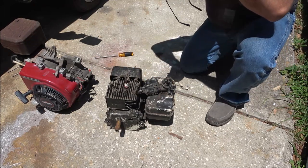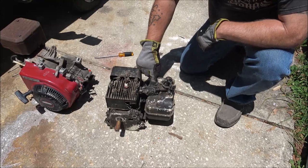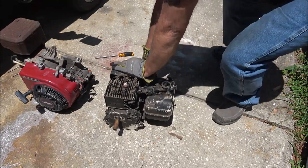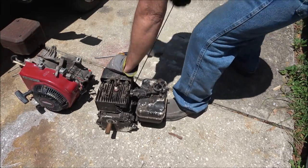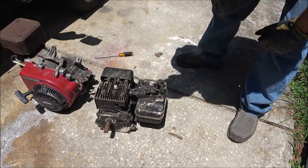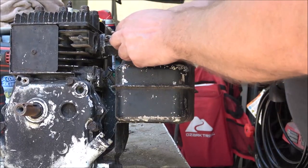You can still buy rebuild kits in here. There's a diaphragm in here, and one down in here, it's kind of like your fuel pump. Alright. Well, we know it runs. Ooh, it's hot. I gotta go cool down. There's the side of this one. There's a little spring in here.